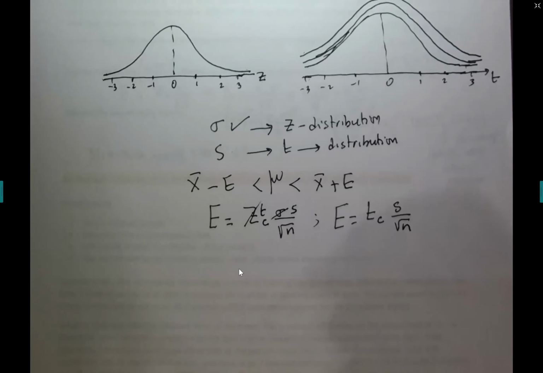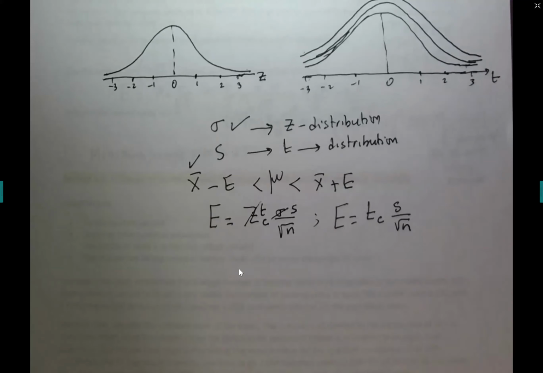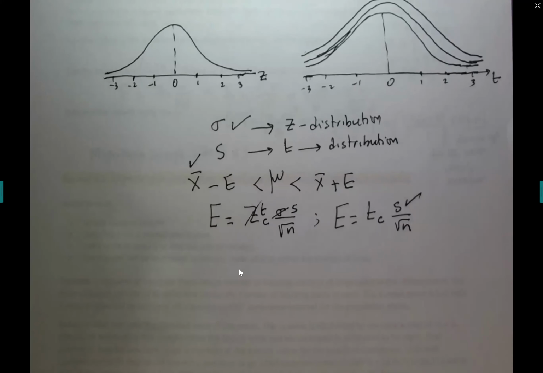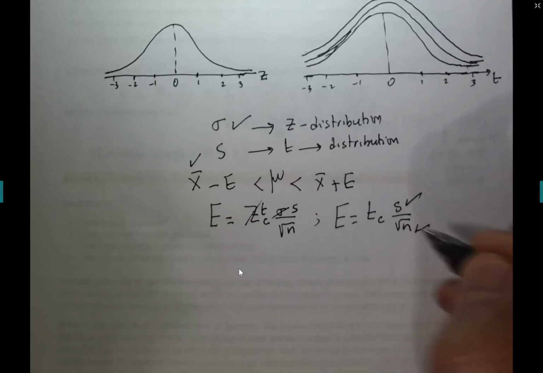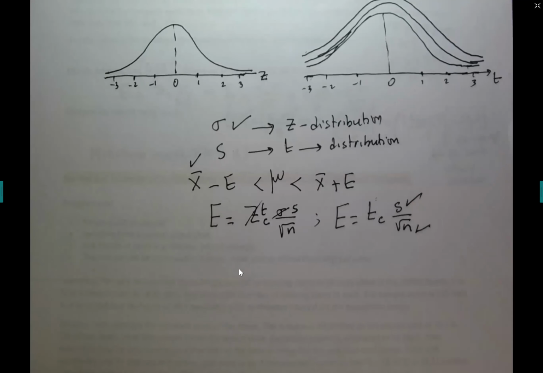And again, guys, you will be given this. You will be given S. You will be given N, and I'm going to show you how to find T based on the confidence level. And actually finding T is going to be very easy using the table instead of using the calculator, just like we did inverse norm. So let me show. That's pretty much it.